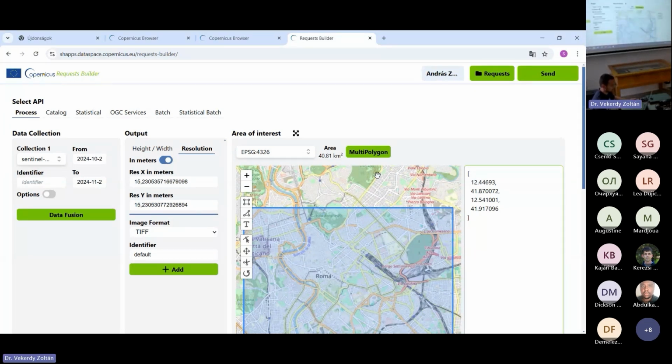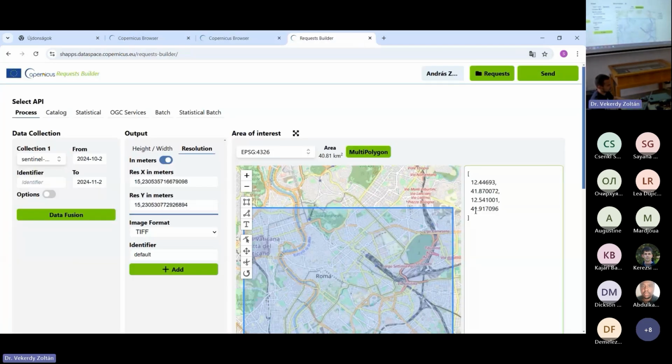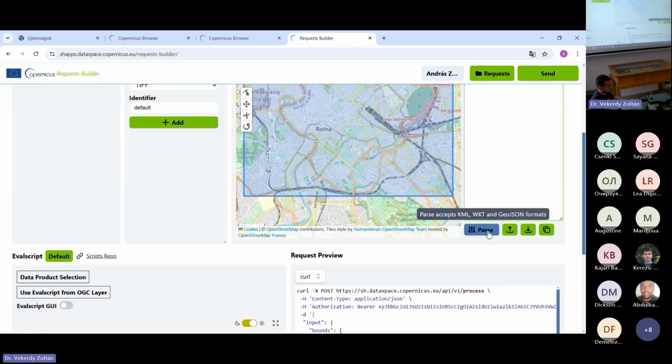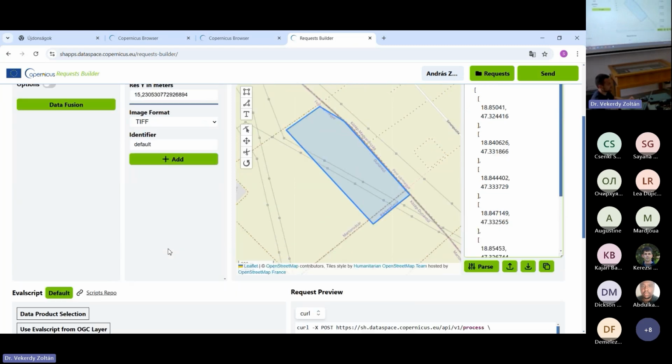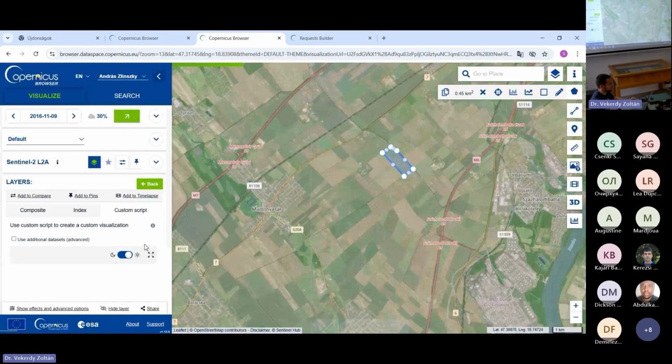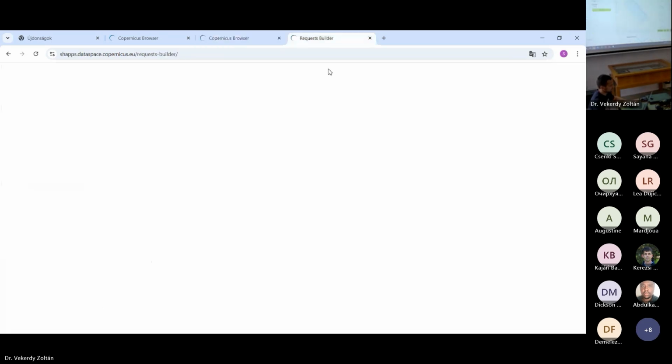is I can copy the area of interest. So we still have the area of interest. I can just copy it, and I can put it in Request Builder over here. And this should work. Yes, so this is the first step to doing the same request. I can also copy the custom script, the evalscript, over here.